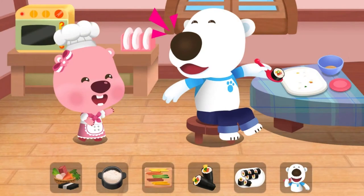Loopy, thanks to you, I can make good kimbap. Oh, next time, try making them yourself. I can't wait to see them.